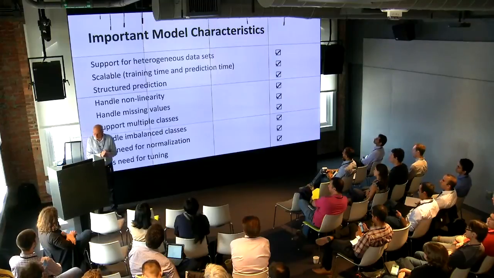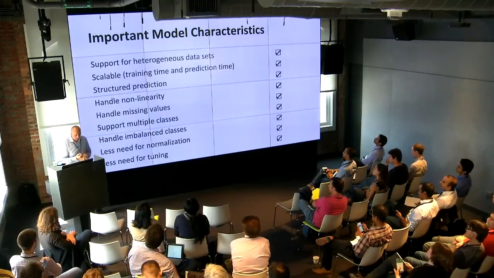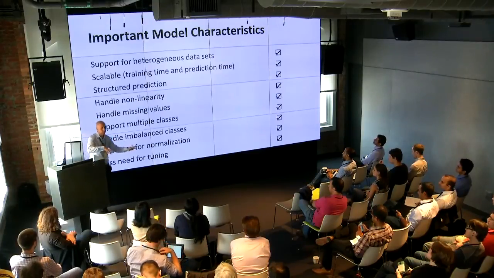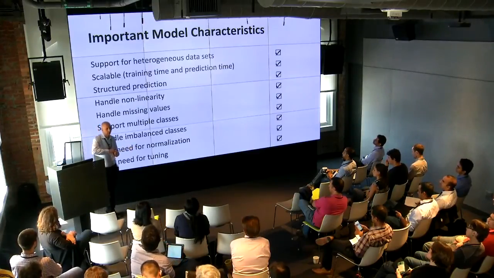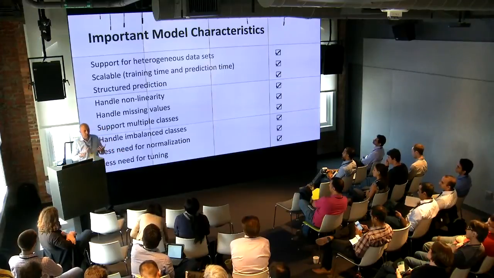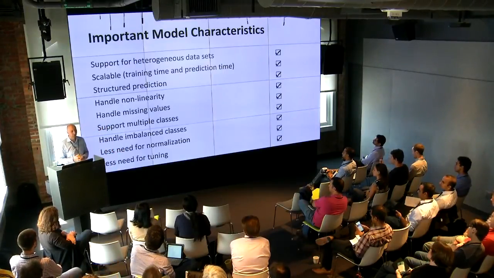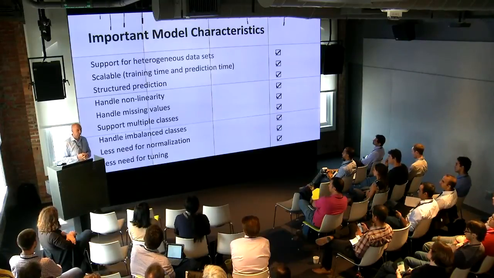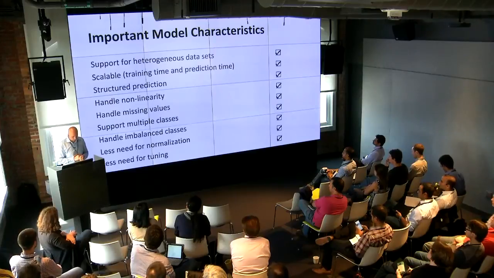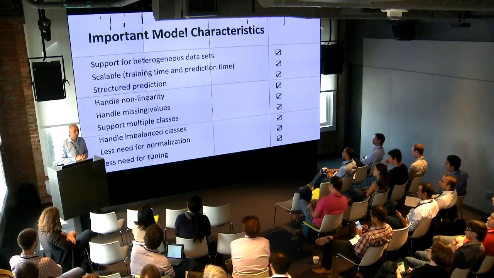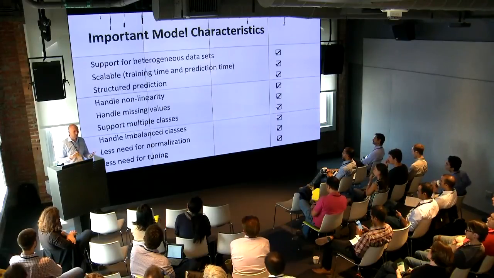The other things that we keep stressing are, go back to that canon of all the different problems that you tend to see in machine learning and match that up against your method. Is this method going to be able to handle the sparsity of my data? Is it going to be able to handle imbalanced classes, or the fact that I haven't normalized, et cetera? And again, I think this is something that we often forget to do.